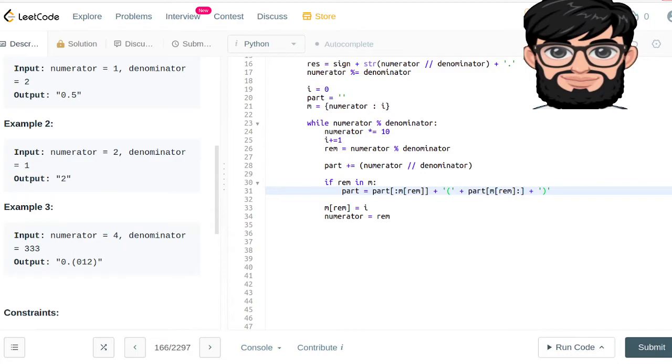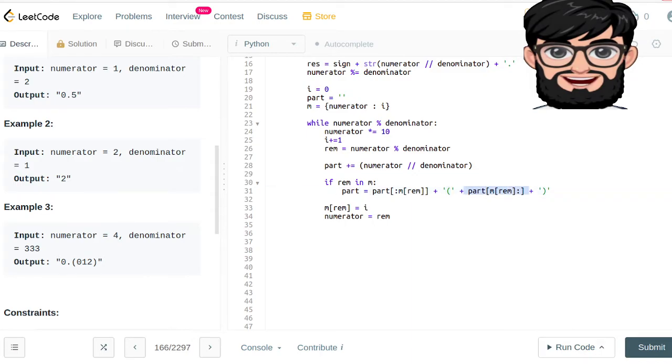Yes, because the answer can be anything like period and then a particular non-recurring one, so we have to put that one first, and then it's gonna be the open parenthesis and then the part which is kind of recurring, right?